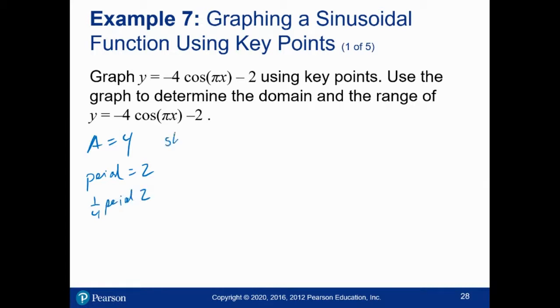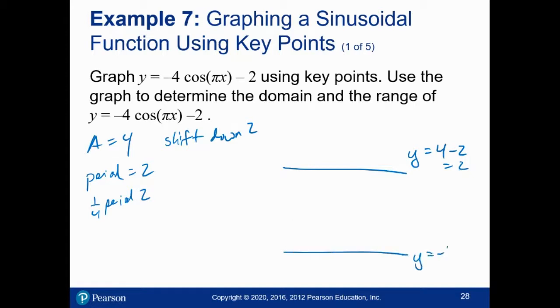We know that we are shifting down by 2. So my biggest value is going to be y equals 4, but down by 2, so 2. My lowest value is going to be y equals -4, but shifted down by 2 becomes -6. What does a negative cosine normally look like? It normally starts at its minimum and does this shape. So that is a negative cosine curve because I have a negative number times cosine.